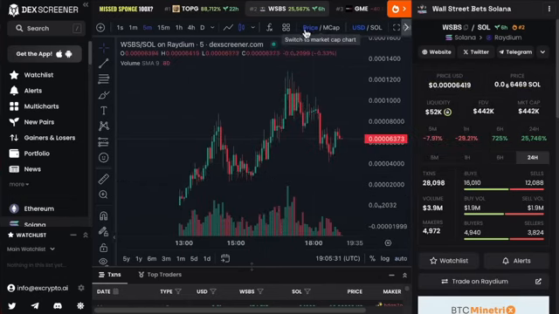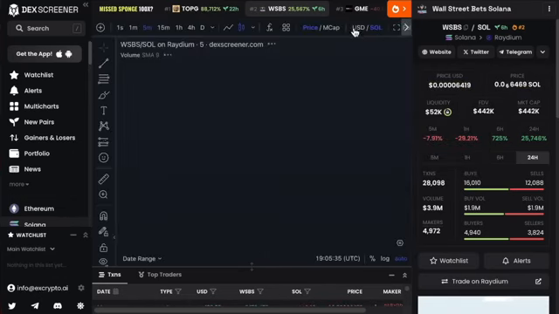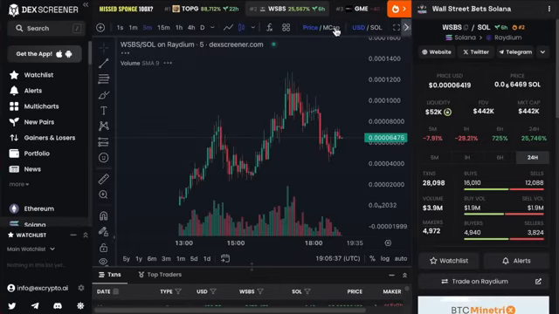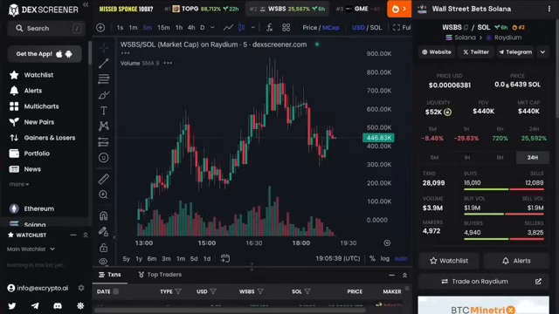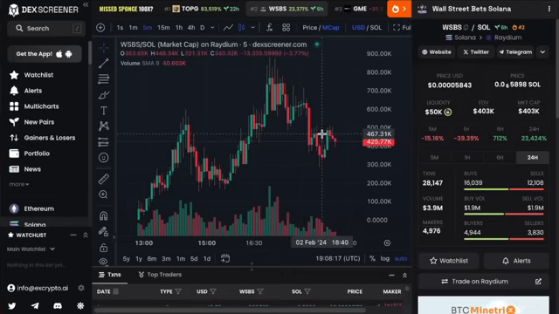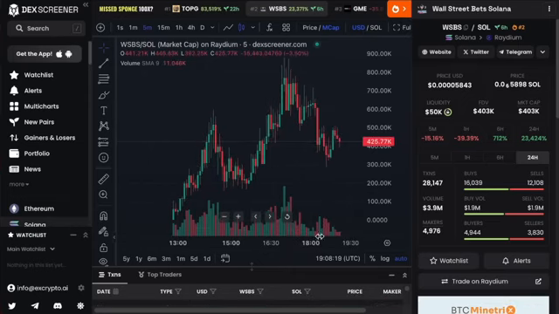Change this to market cap. You can see the price, and even the dollars you can change to Solana if you want to. I prefer to do dollars, and I prefer to do market cap because then it's easy round numbers in general. So I find now that it's in market cap and dollars, I can see a lot better. I prefer to put the volume at the bottom.